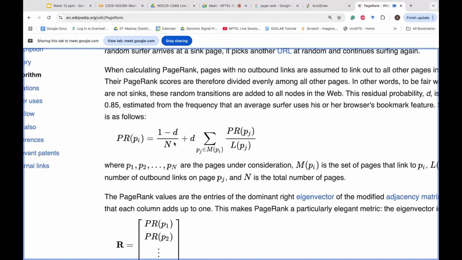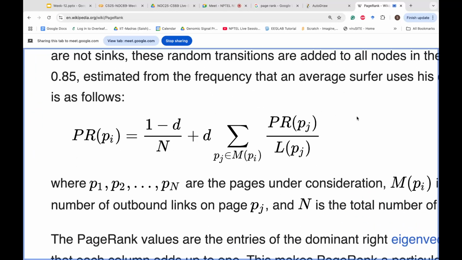And this is how it is represented in general. So PageRank of Pi is (1 minus d) divided by the total number of nodes plus d times, where d is the damping factor that we have seen, the summation over all the nodes that are connected to Pi. So M over here is the adjacency matrix that we discussed in one of the sessions earlier.